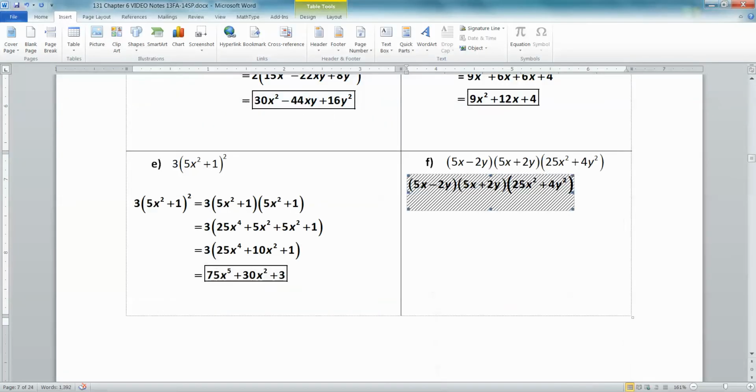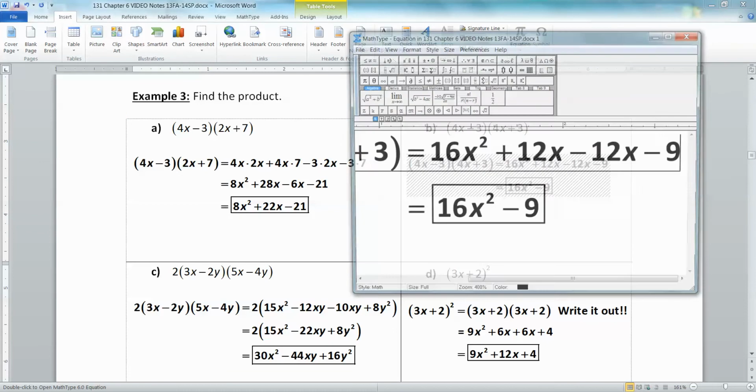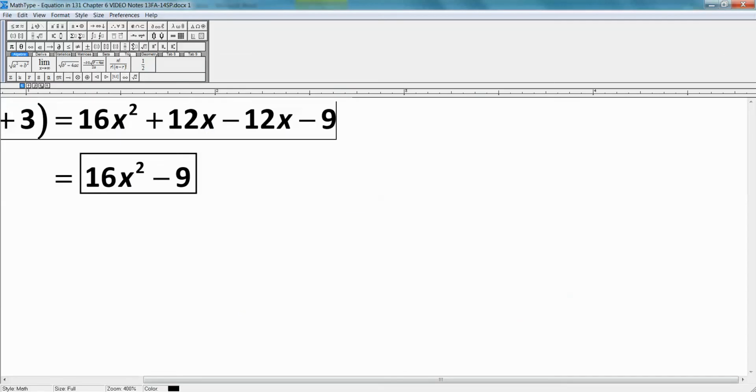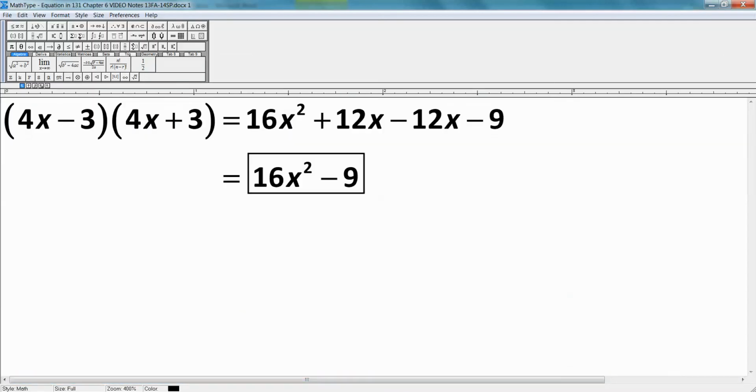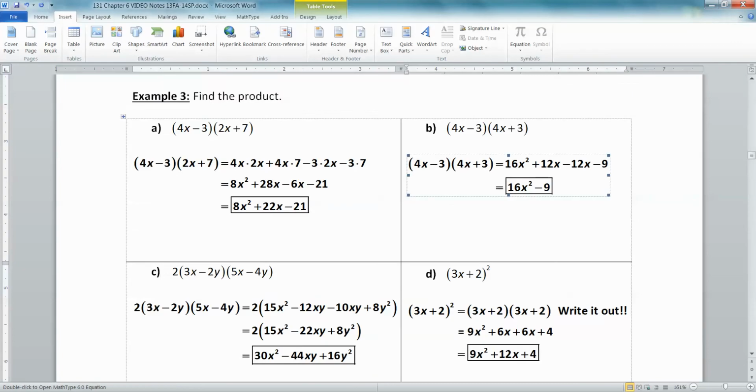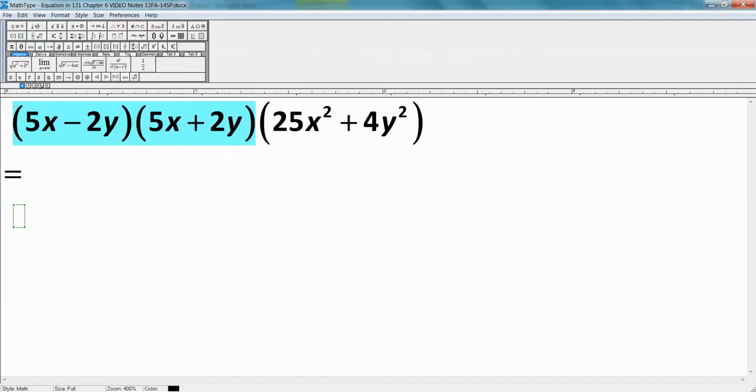Well, you already did it. You did it right here with this one. Let me make that bigger so you can see it. So with this one, you can see you had 4x minus 3 and 4x plus 3. They're conjugates of each other because they're identical except one's a plus and one's a minus. And look what happens. There's no middle term, right? It ends up canceling. So that's what we're going to do down here. And it's not the only way we could do it, but it's a lot smarter to do it that way first. If we attack this part right here, that'll work well for us.